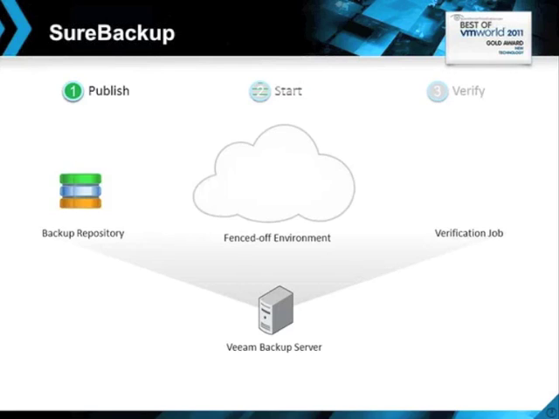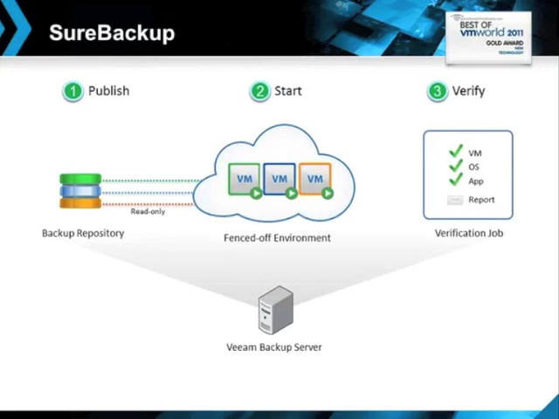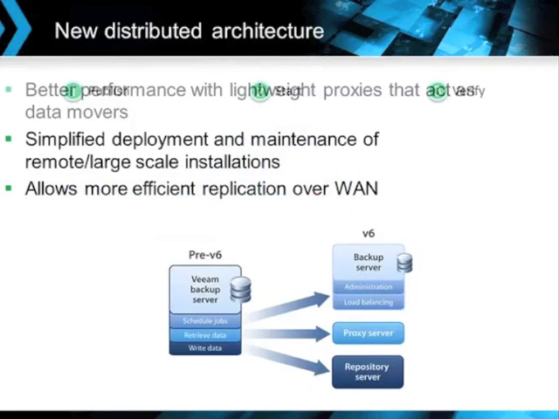SureBackup can automatically verify the recoverability of every backup every time, right? Test backups by running virtual machine backups from an isolated virtual lab. With the new distributed architecture, we have better performance with lightweight proxies that act as data movers, simplified deployment and maintenance of remote large-scale installations, and we allow more efficient replication over the WAN.